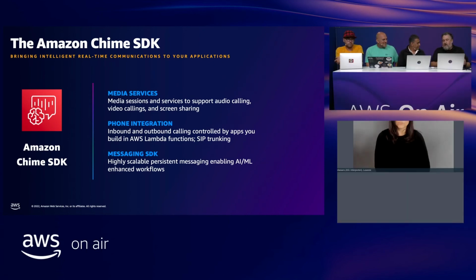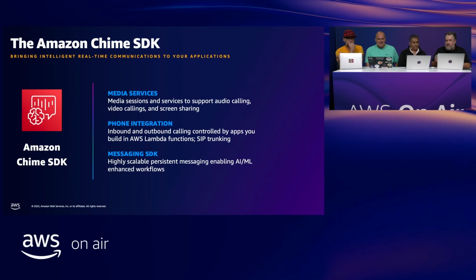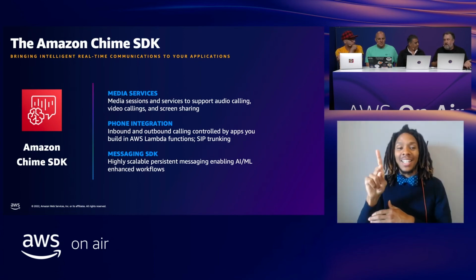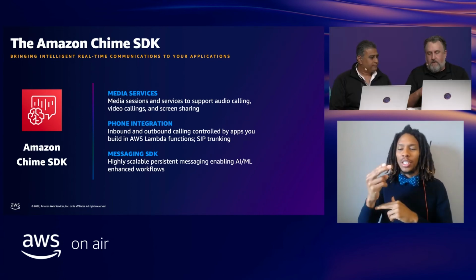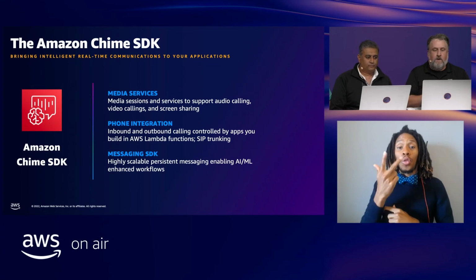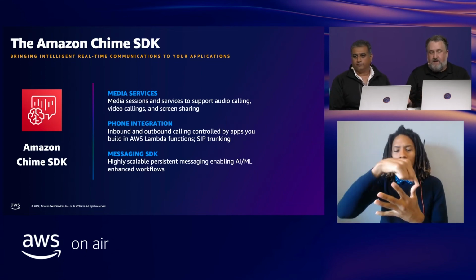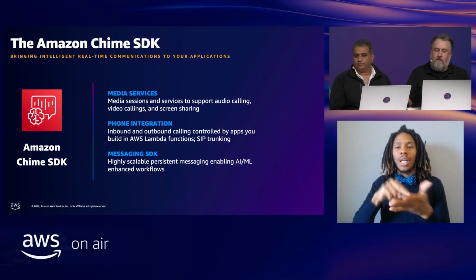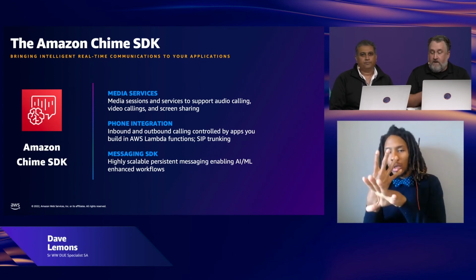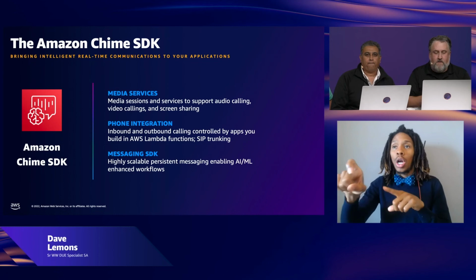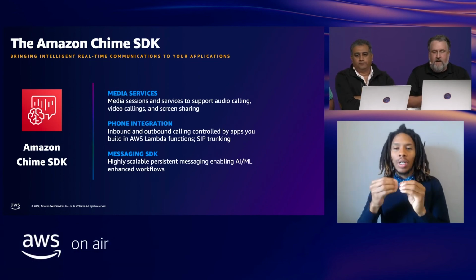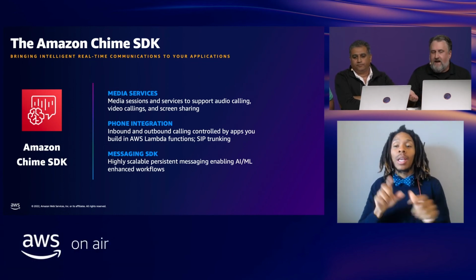So finally we'll talk about Chime SDK. So, you certainly heard about Amazon Chime. Chime SDK was built based off of all the lessons learned we made from building Chime. And it's really three primary pillars. So media services, so let me actually support audio calling, video calling, phone integration, so you can actually make out calls to public telephone networks. And then the messaging SDK or Chime Chat.